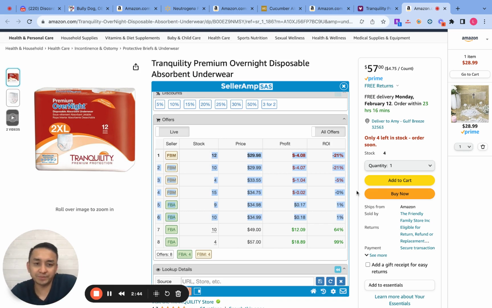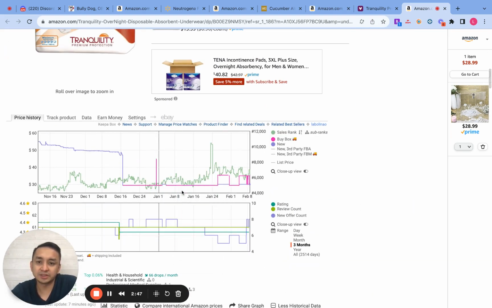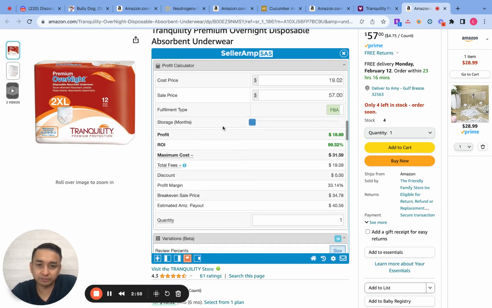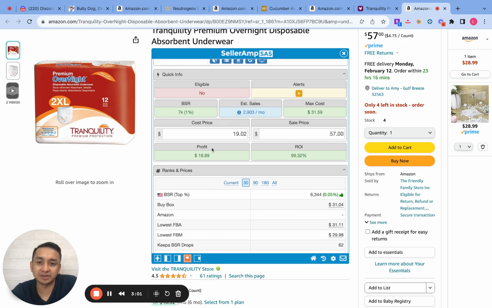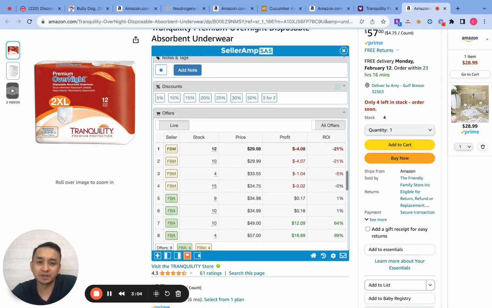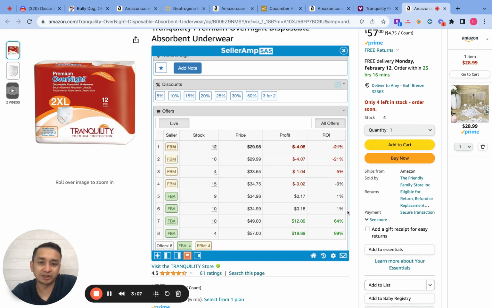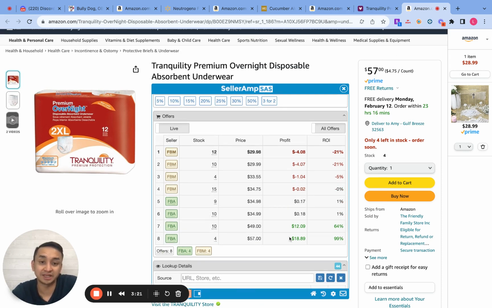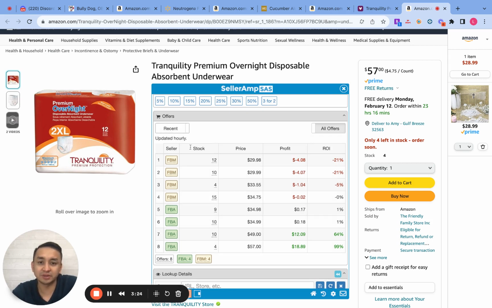Let's see, I'll look at Keepa. So the most stable price on Keepa is about $29, which is that one. So man, this was really risky. But if the product is selling 2,900 times a month, there's enough sales volume to make this happen. But then again, it's really risky here, right? So it's really going to be up to your risk tolerance on how you guys want to do this. The current buy box is at $57, which means this most expensive seller is getting it. So again, the risk is going to be up to you.